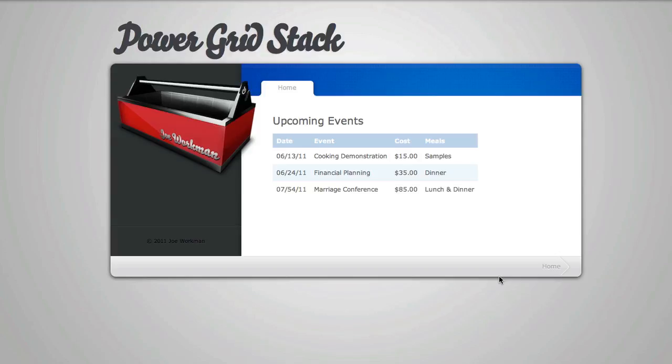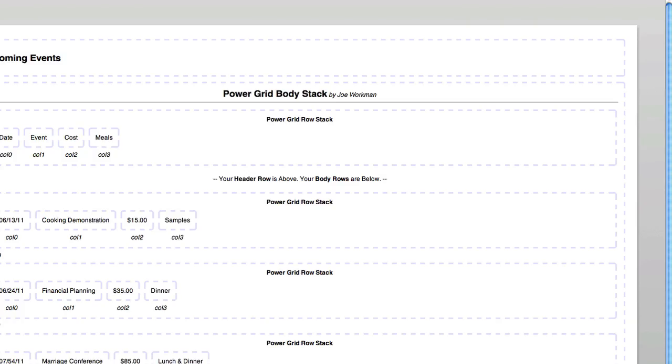Power Grid enables you to add HTML-based tables that are very flexible, and you can style these without any knowledge of CSS. You can see in this example that we've got a basic table created with Power Grid that displays upcoming events, and there are 4 columns with 3 rows of content and 1 header row. Power Grid supports header rows, which you can see here in the blue, and it also allows for rollover effects as you go down the content of the Power Grid stack. Let's take a look at the edit mode where we'll see how this is all put together.